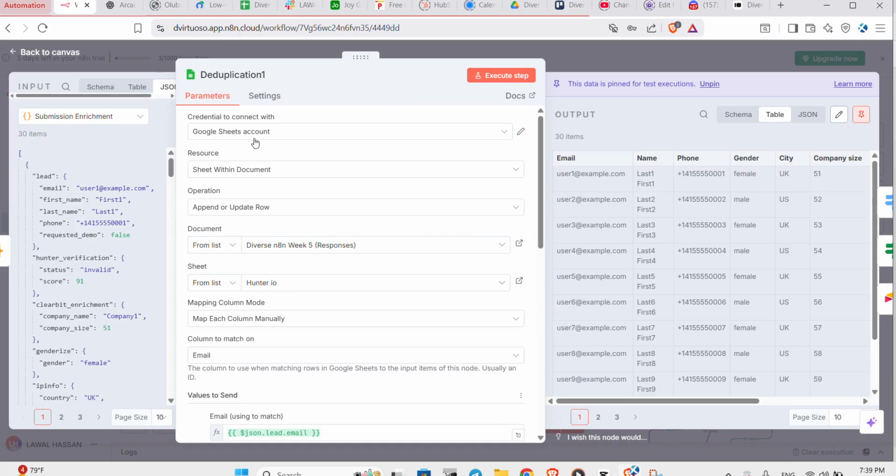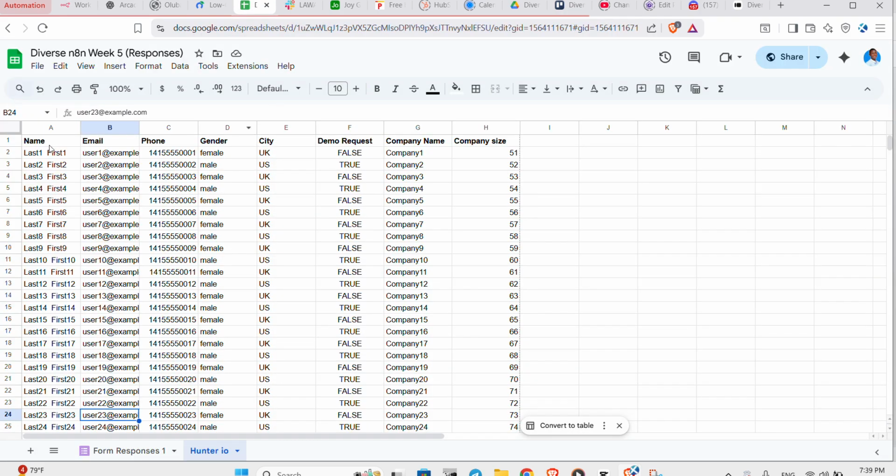I believe you all know how to connect a Google Sheet. This Google Sheet I'm using, you learn how to connect it. It is not hard. Just click on creating a new credential, connect your Google Sheet, and that will activate it. In your Google Sheet, you must first of all create these headings. Name the sheet you want to use, if it is Sheet 1 or Sheet 2, and you can rename it as I did mine.